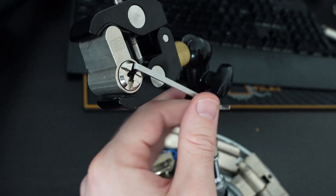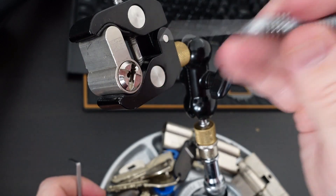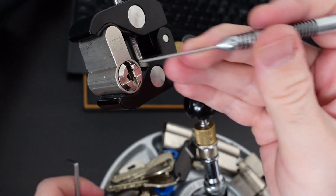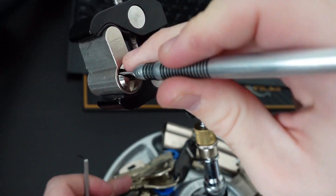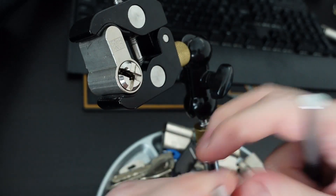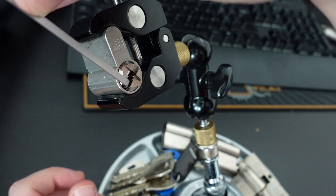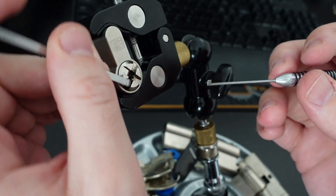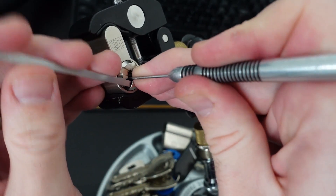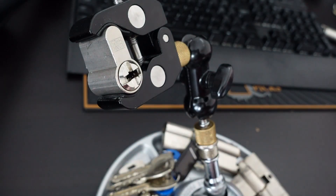That was five — the lock is open. Now let's engage the trapping. First the drivers will fall into the keyway so we just lift them — that's easy. As we keep turning, the trapper will engage. The rotation is now blocked, but it shouldn't be too hard to get past. There it is — and let's finish the rotation. Perfect.